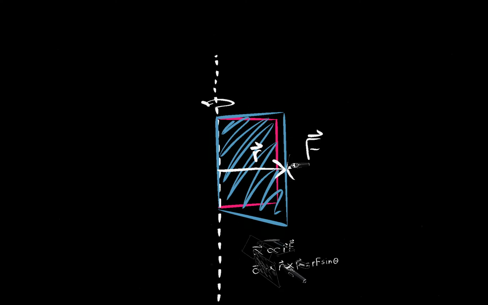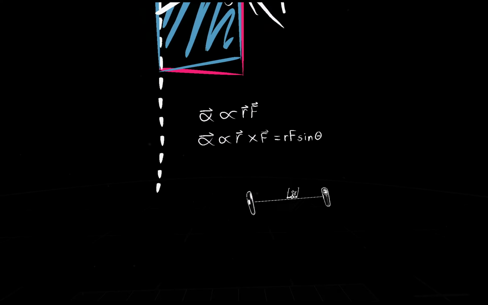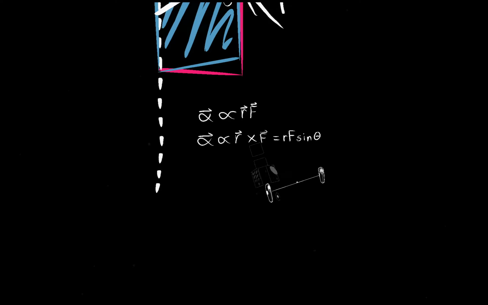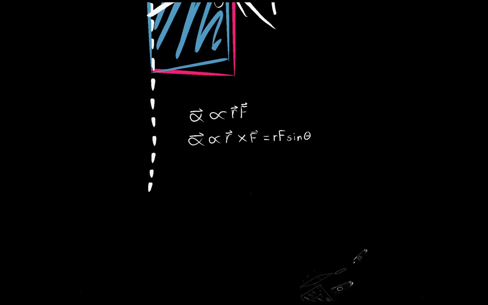I can't rotate it the way that I need to show you, but the angle between them here. Maybe you can see that. And the reason that the cross product does this for us is because this sine, if the angle between them is 90, then sine of 90 is 1. And so you have the full r times f. You have this multiplication maximized. But if they're anything less than 90 degrees angle between them, then sine reduces from 1 to less than 1. And so you get some lessened total multiplication. And then if they're completely parallel, sine of 0 is 0. So if they're completely parallel, then the whole multiplication just turns to 0. So that's how the cross product tells you how perpendicular they are.